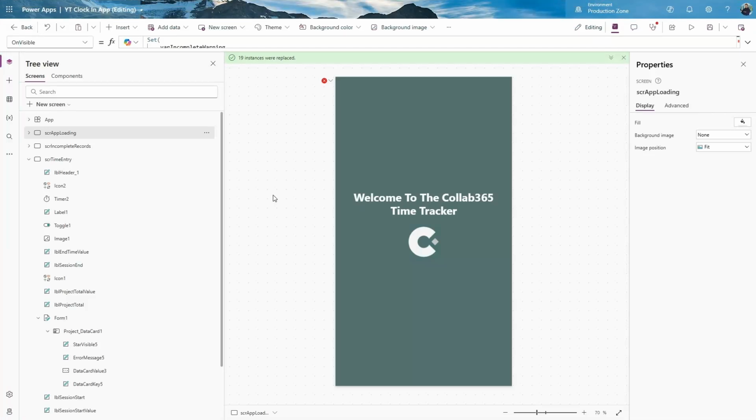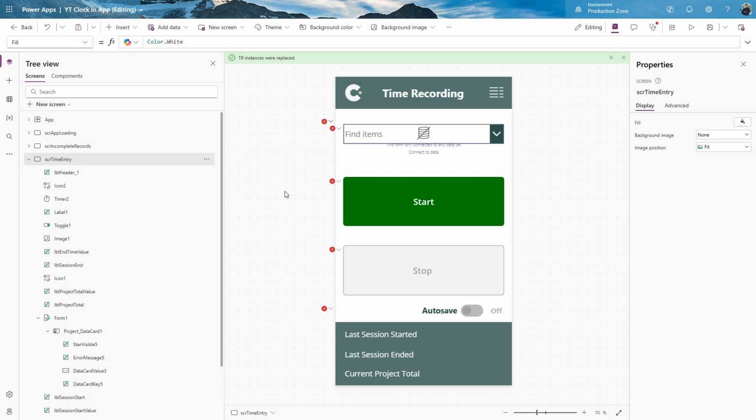So I've got an app here I've been working on in relation to one of the YouTube videos that we had a little while back around time tracking. This app's relatively rudimentary. It will allow you to choose a project from a SharePoint record, start the timer, and then when you've finished working on that project, you can stop the timer and it will load the record to a SharePoint list. The challenge we had was it worked on a timer, so it would aggregate time as you're going through. The timer would cycle, it would add up the time that you're using, and when you click stop, it would patch that to the SharePoint record.